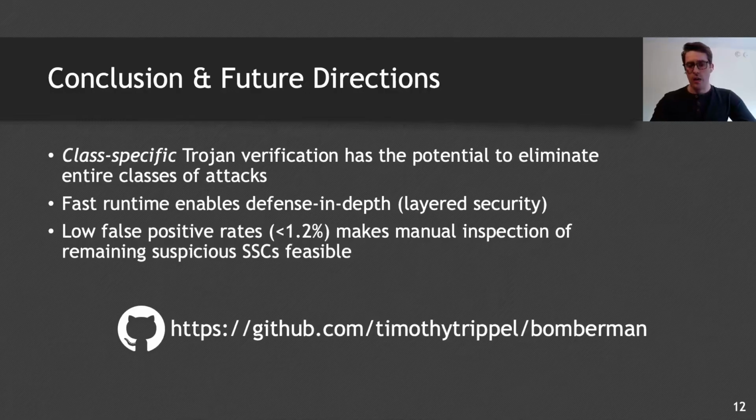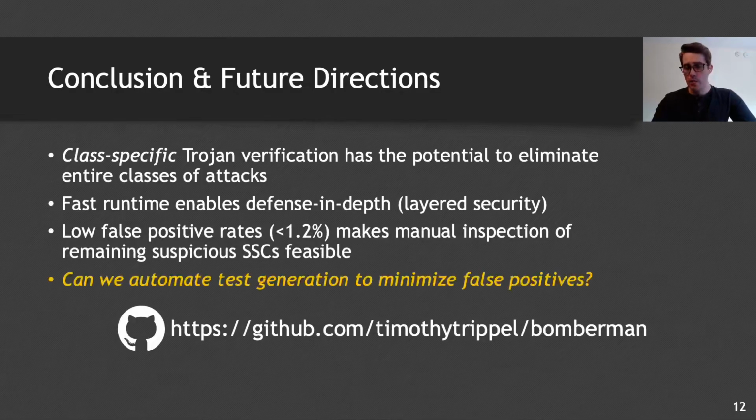So where do we go from here? While the false positive rate is low, could we get it even lower? We made an observation with the AES core that it is feasible to trigger deterministic data path SSCs to repeat values by repeating test vectors. Is it also possible to repeat a sequence of test vectors to trigger repeated values in control path SSCs? And if so, could we automate this?